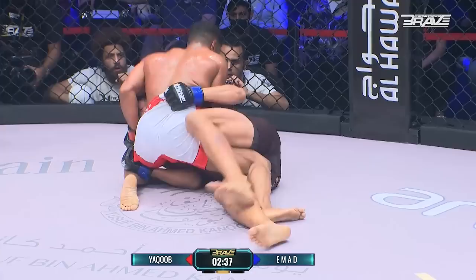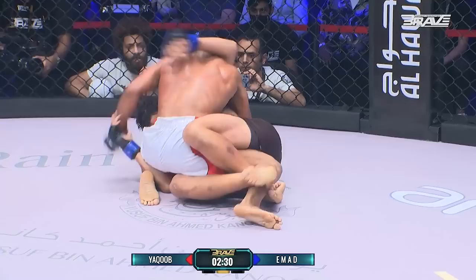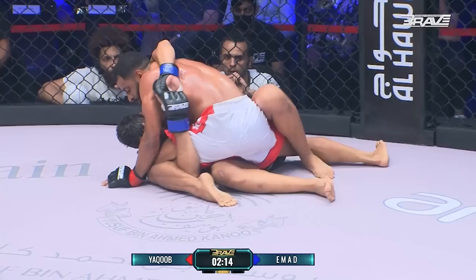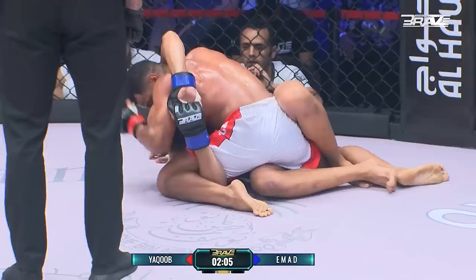We're very close to being where elbows are the single most effective thing you can throw. Takes little energy, lands with great impact. Abdulla Alyaqoob controlling with the underhook. Working the body, doing enough to keep himself honest. Omar Emad has the underhook on the leg. Was trying to use that to shift, create an angle for himself, but Yakub intelligently sits down on it. Omar Emad has a cradle of sorts from bottom.